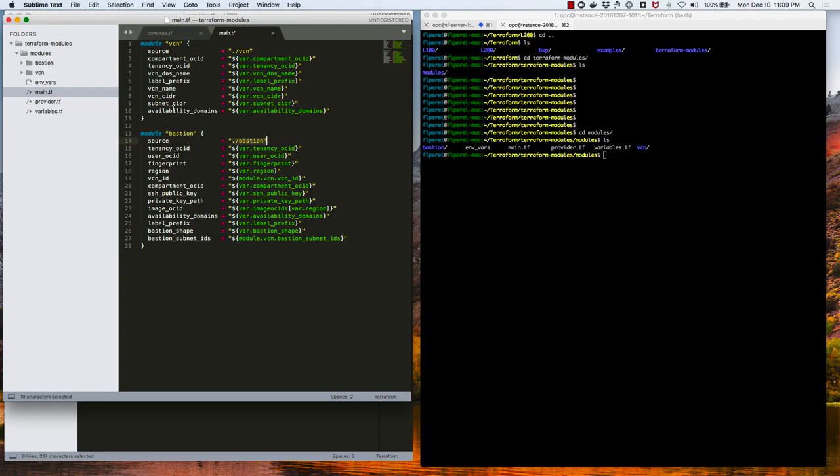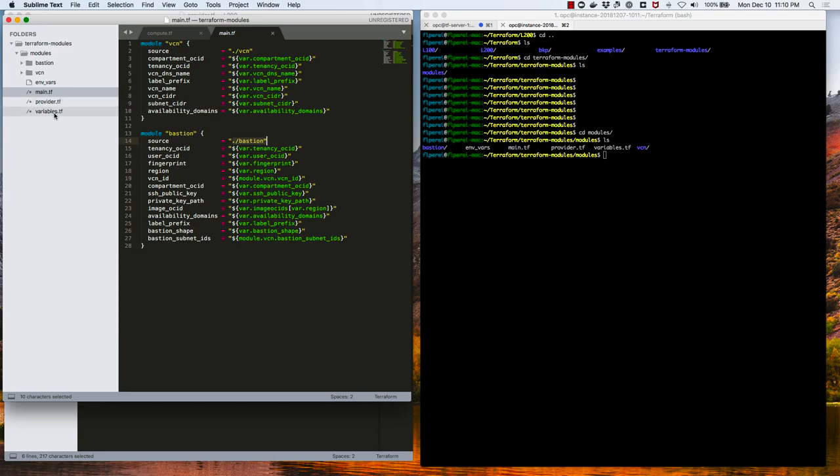So I need to put in a compartment ID. I give the VCN a DNS name, a VCN name, the CIDR block of my VCN, and the CIDR blocks of the subnets as well. I have to give that information. And here is the information I have to use to create my compute resource too. I have to specify the SSH keys, the image I'm using for that specific instance, which availability domain I'm going to place that instance in, which shape I'm using, and all that.